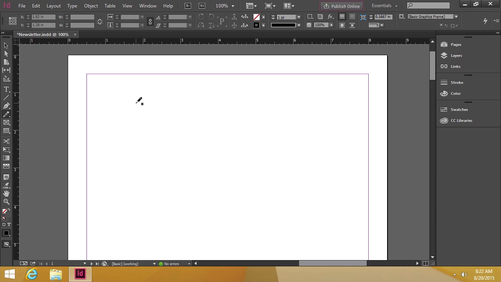Now, I'll select the pencil tool, which is N on the keyboard, and notice how the mouse cursor has changed to a pencil with an asterisk next to it. Now, the way the pencil tool works, unlike the pen tool, is you have to click and hold. With the pen tool, you click and then move the mouse elsewhere and then click again. With the pencil tool, you click and hold the mouse and then draw and release. And it creates a complex path for you.